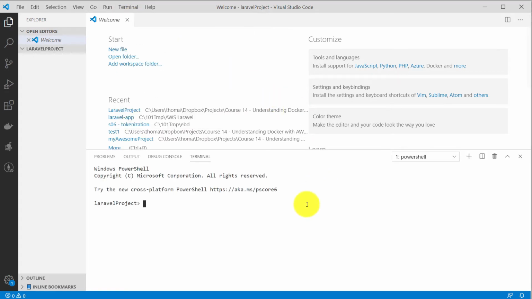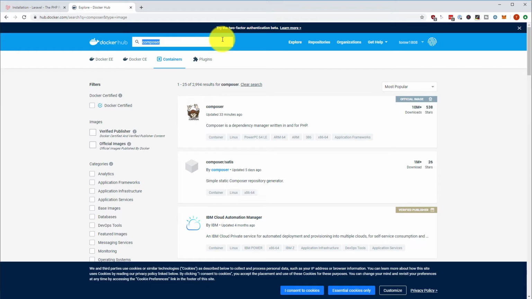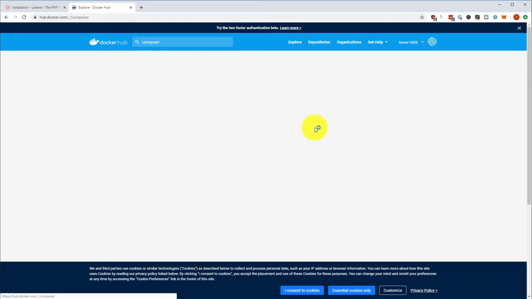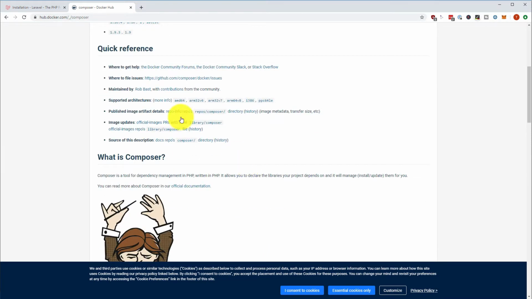Let's start a terminal, and we are going with a docker run --rm command, and we are going to bind mount the current directory into the /app directory and we are getting the composer image from Docker Hub. Let me bring up the composer image documentation here for you, quick reference.